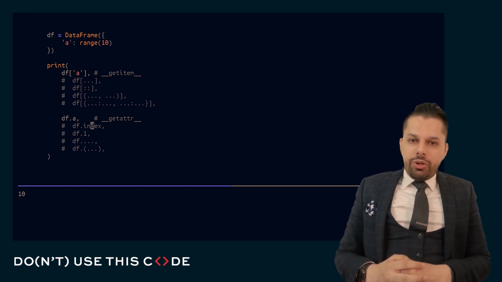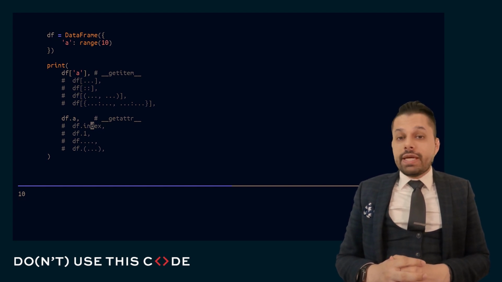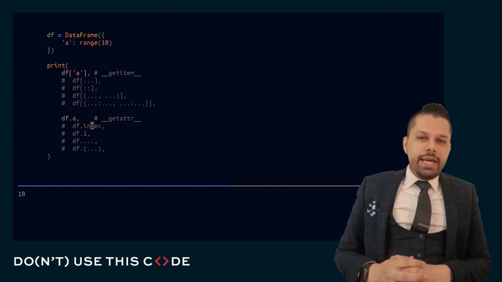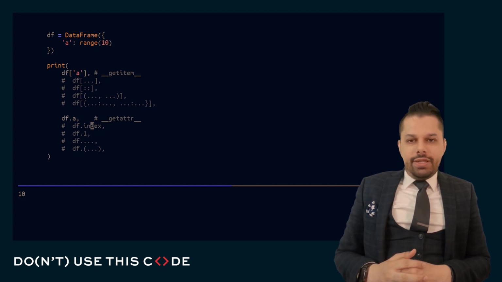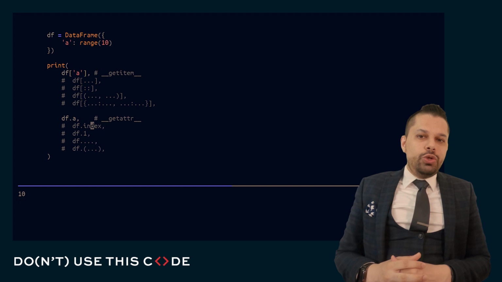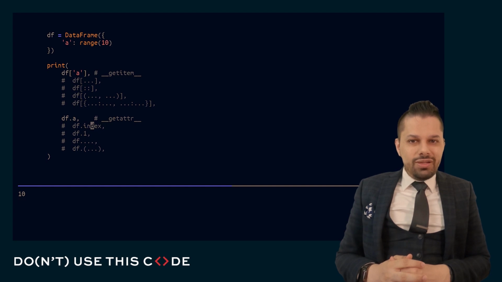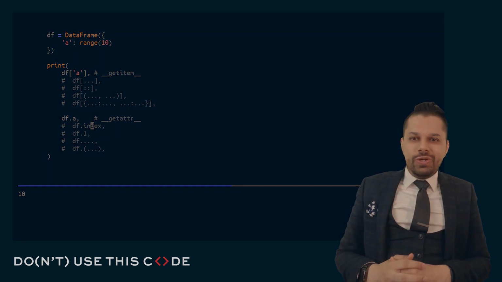I think the get attribute protocol is probably one of the most interesting protocols, and I think it's worth looking into further. Stay tuned for a future video when we'll take a look at the details of the get attribute protocol, including things like the method resolution order, including things like the descriptor protocol, including how instance methods, class methods, static methods, and properties work. Stay tuned. I think you'll enjoy it.